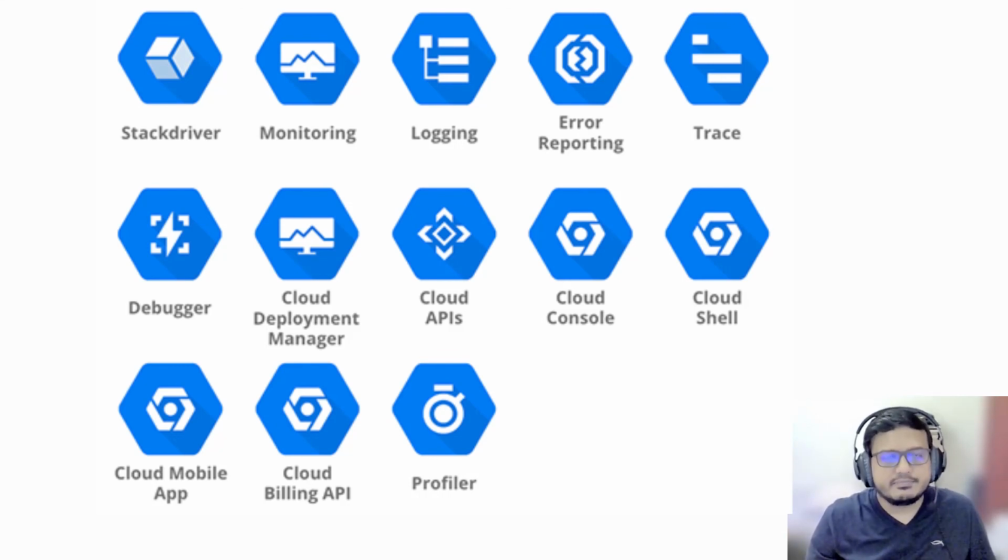So in these cases, finding bottlenecks with your services, having a tracing tool helps a lot. So Google allows you to do that. So you have trace IDs on your log entries. So using those trace IDs, you can track a single stream of events that happens when a particular API call is made, and so on. So that is one thing.